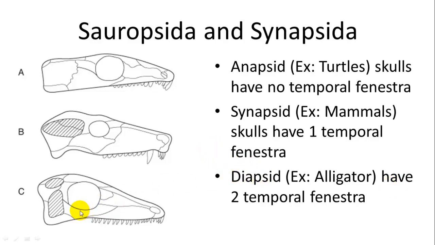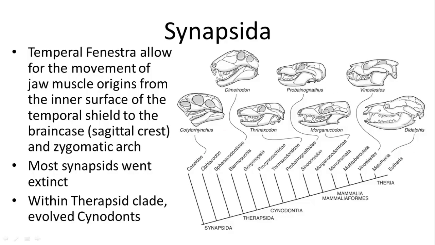And a reptile-like ancestor is what synapsids then evolved from. And so those two fenestra eventually converged into one. So within the synapsids, we then have a diverse lineage with lots of taxa forming from them, including the therapsid reptiles and the cynodont reptiles. And these started to evolve many of the mammalian characteristics.